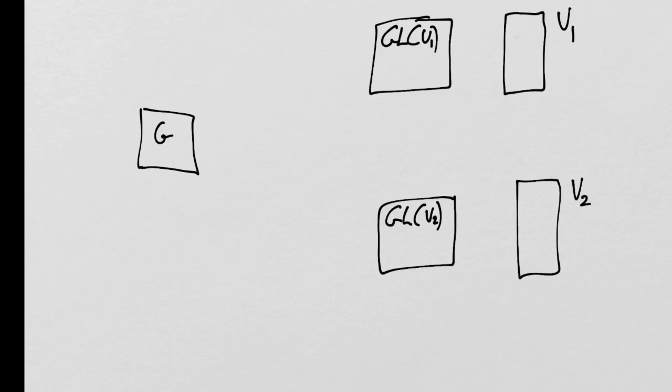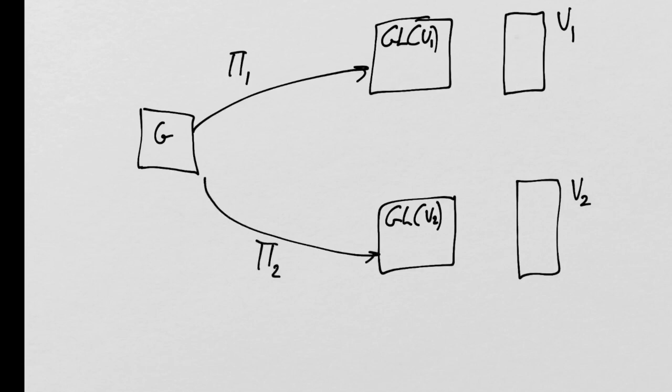So now, G can get a representation up here, which I'll call pi1, and a representation down here, which is pi2. Those are two different representations of the group G, which presumably, well, not even presumably, this is literally defined as transformations on V1, and this is literally defined as transformations on V2.